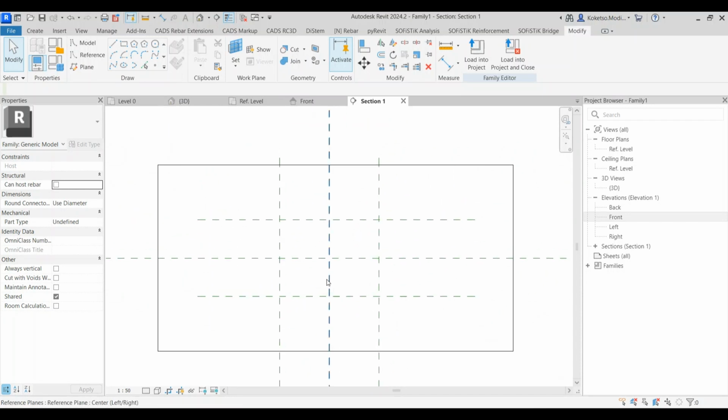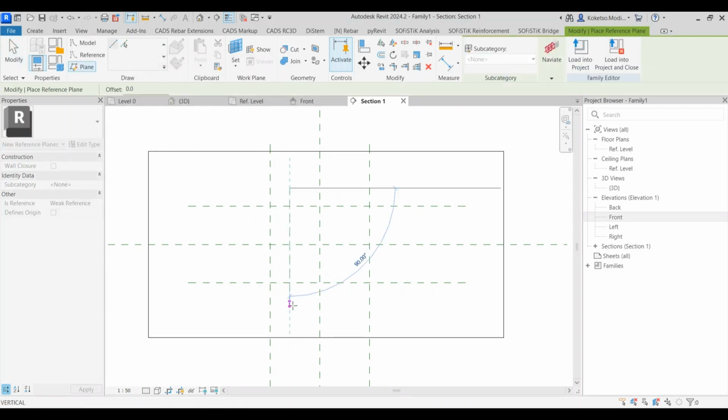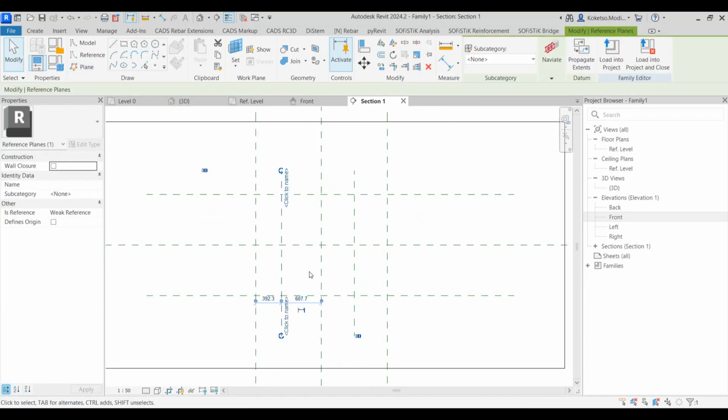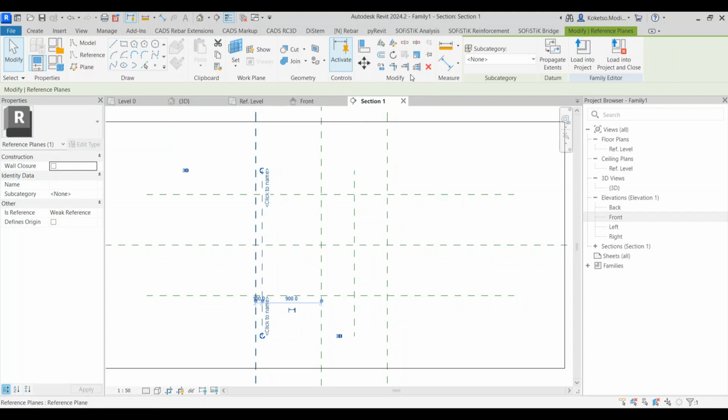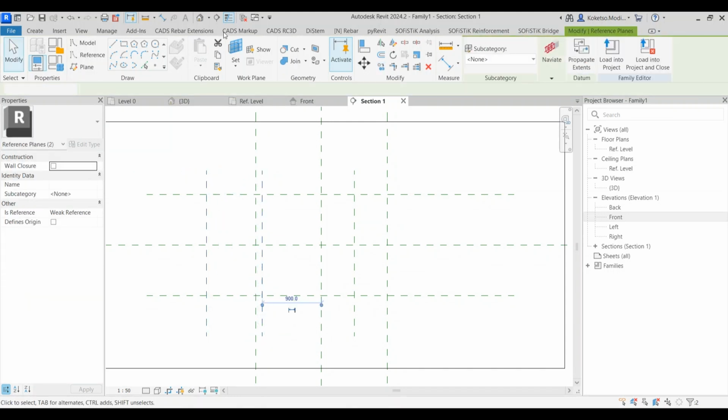Now from this point we're gonna model the top of our pier head. So in order for us to do that, we're gonna go with our lines again. But before we establish our lines, just go to reference plane. You're gonna place two references, one on each side. This one you're gonna offset by 900 millimeters, and then copy another one further to the left by 850, and then select the two of them, mirror pick axis, mirror them towards the other side.